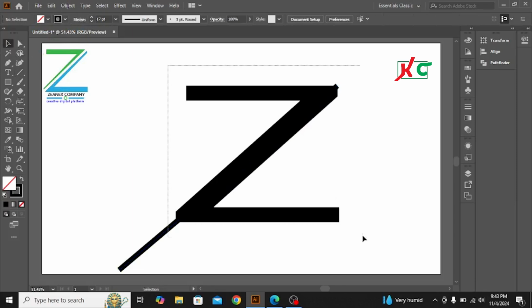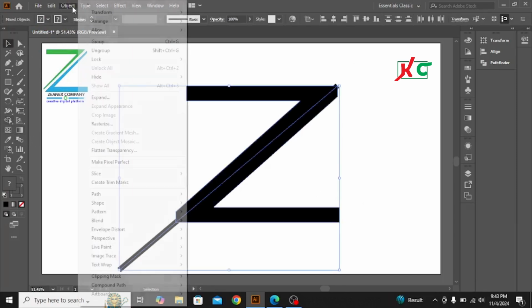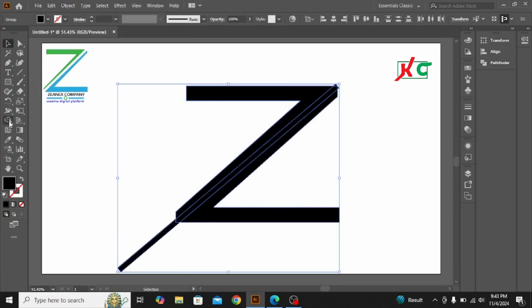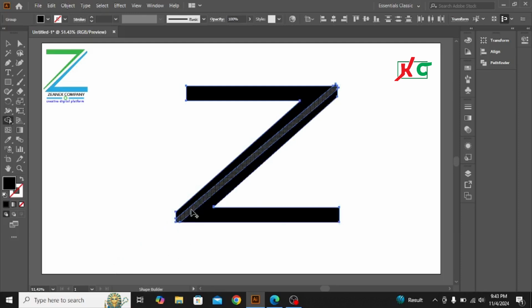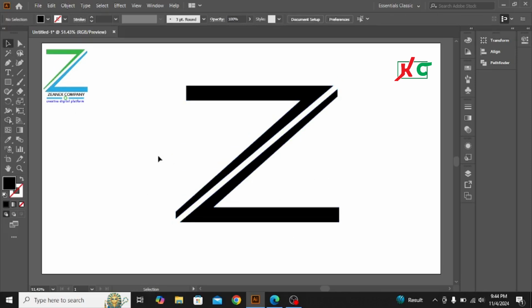I need to go over here and adjust to expand. Okay, just cut by pressing the Alt key and just like that. Add all the necessary things. Okay, cut all the things. That's fine. It's very easy.